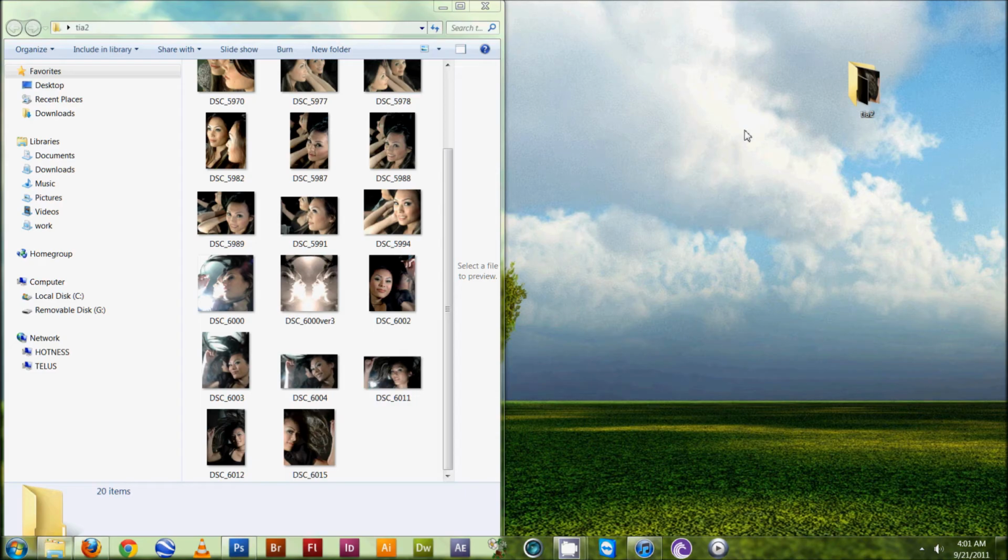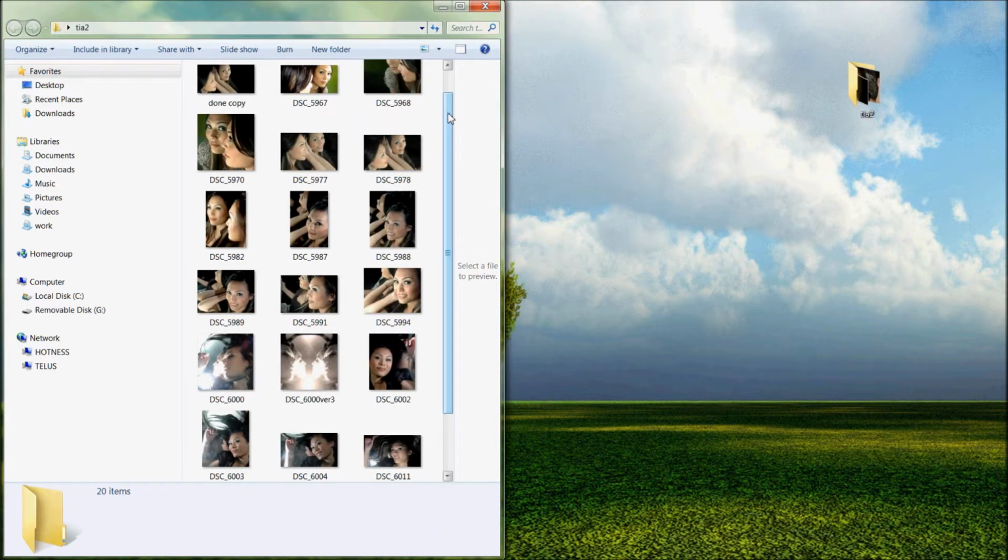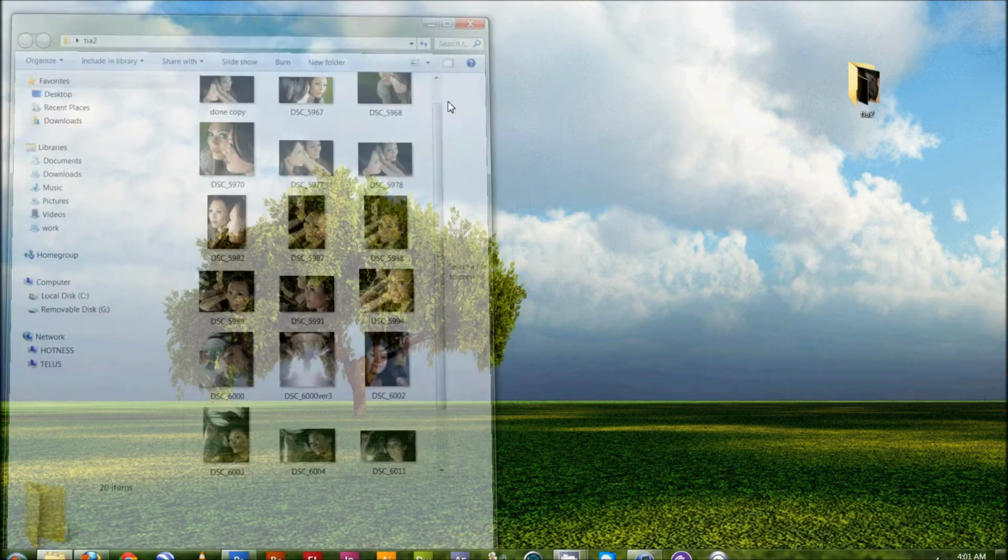If they're a little bit underexposed or overexposed, I will give a tutorial on how to correct the exposures if need be. Okay, so now that you have all your photos, you want to pick an even number that works out nicely, top and bottom. So I chose 20, because I'm going to go 4 across and 5 down.